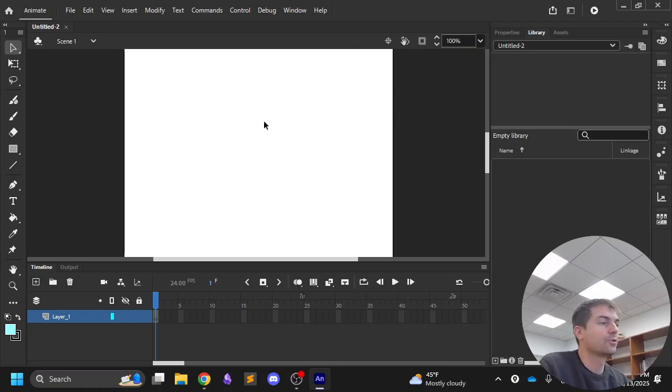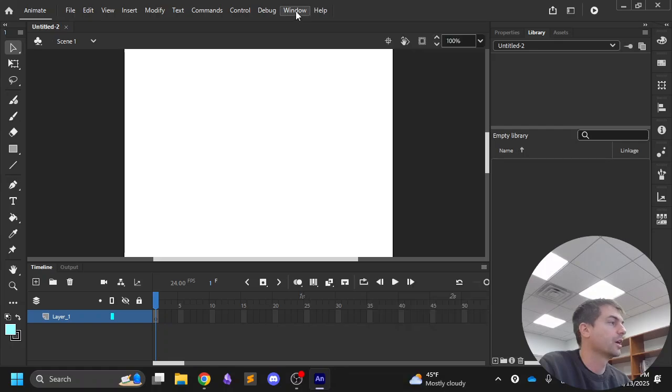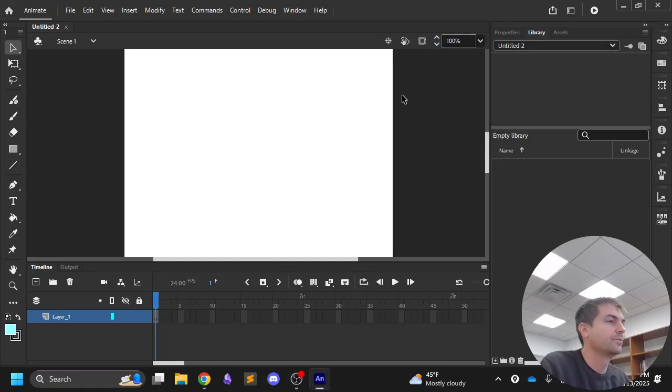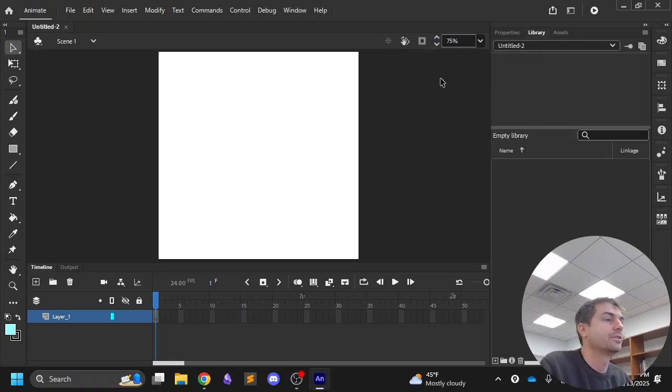So our main sort of window where we're going to be working is this big window right in the middle, which I guess doesn't have its own name. It's always there. And there's a couple useful things with this to know right away. If you want to zoom in or out, if you go to this drop down right here and go Fit to Window, it's going to fit the entire canvas to your window. When you're drawing, you might want to zoom in to see what it looks like at 100%, or zoom in even further to get more details. But you can always go back to Fit to the Window.